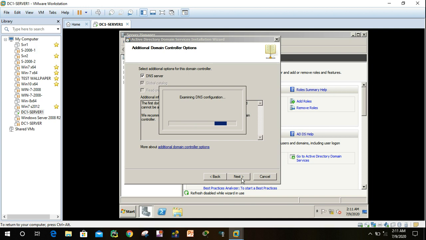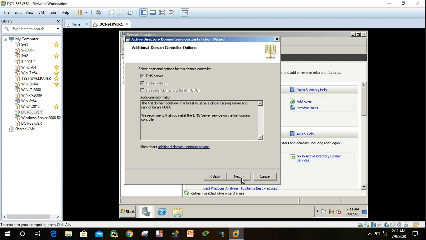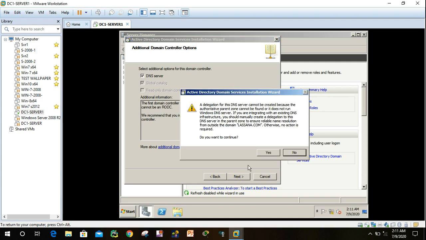So examine the DNS configuration. As you can see, you will get this message, which is: a delegation for this DNS server cannot be created because the authoritative parent zone cannot be found, or it does not run Windows DNS server.